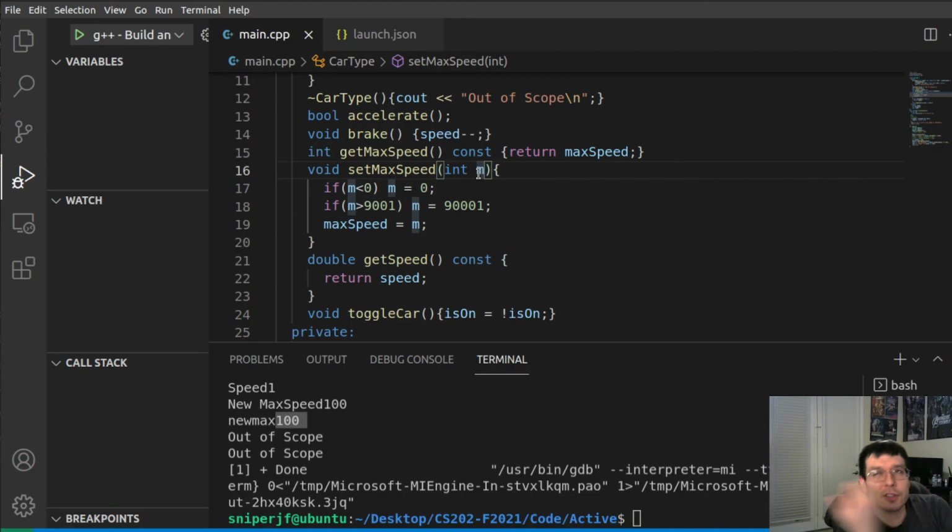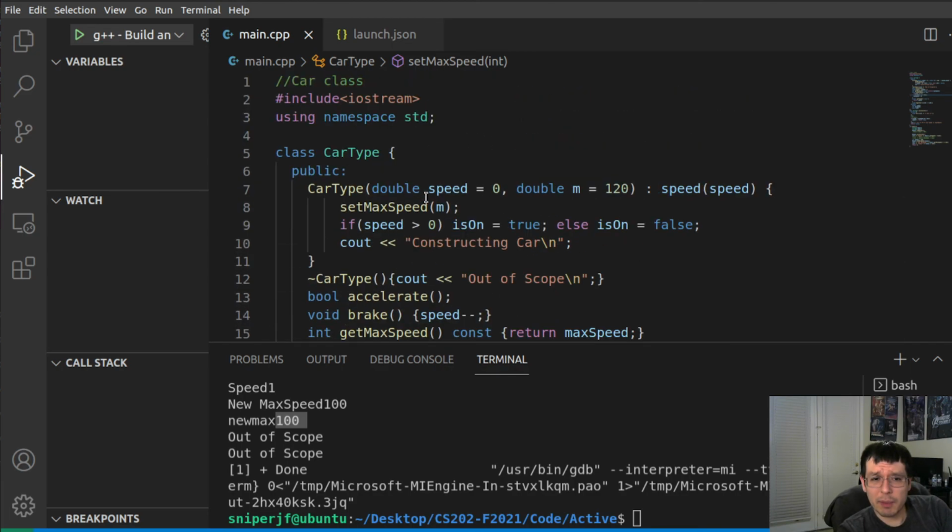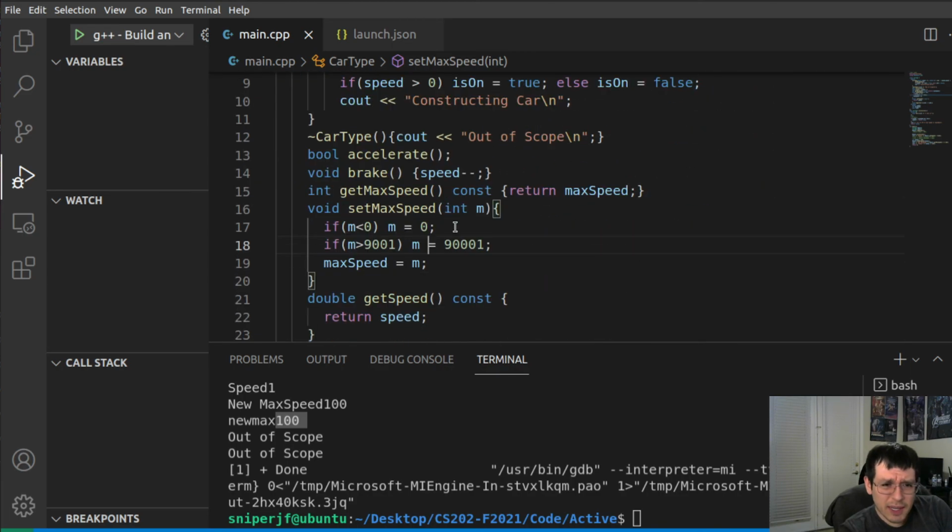For something like an integer, actually, it's probably not faster. But when we learn about passing an entire class into a function, and that class could have 1,000 variables, that can actually be a burden. So we don't want to do that. We want to pass by reference. So let's try passing by reference.